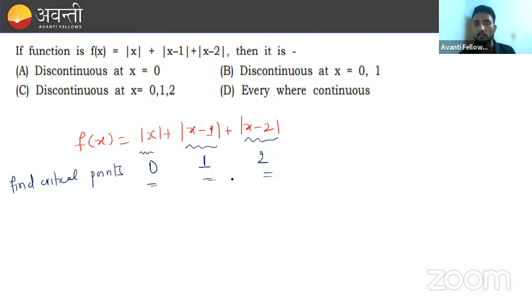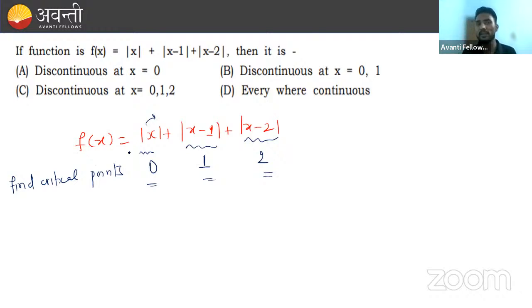Right? We can check it. It is not necessary that all 3 points will give you a discontinuous point, not like that. It may happen that all these 3 points will be discontinuous, or none of them. But there is a necessity that we have to check around 0, 1 and 2. And why are we checking? Because you know that around 0, this is changing its color. Color means its nature, like at 0 plus it will be positive, at 0 minus it will be negative. So there is a chance that there will be a change in the function. So that's why you have to check around 0, 1 and 2.